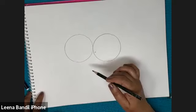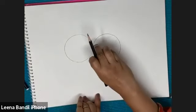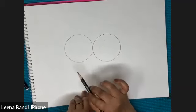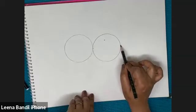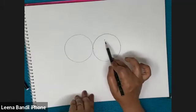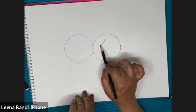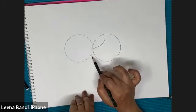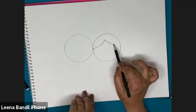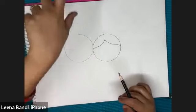Now what I will be doing, let's start with Radha. So I will be taking a point here, one point here, 2 points. And you can write a normal V or slightly curved also. You can even write an S, see, this is the shape of S. So you can write a V or shape of S. Come on, all of you do this. Same circle, so the size of the circle will be the same.